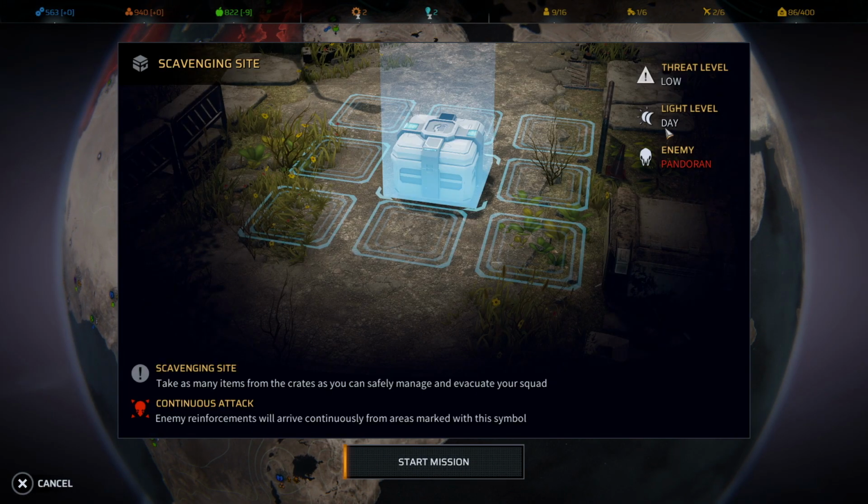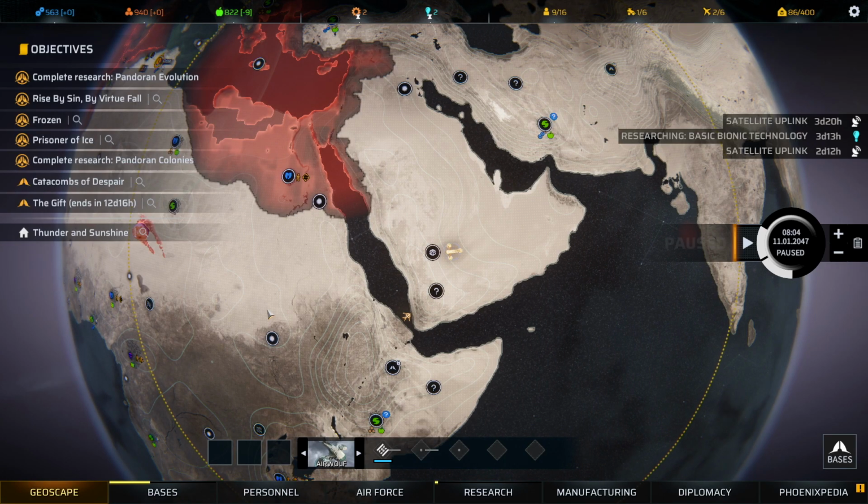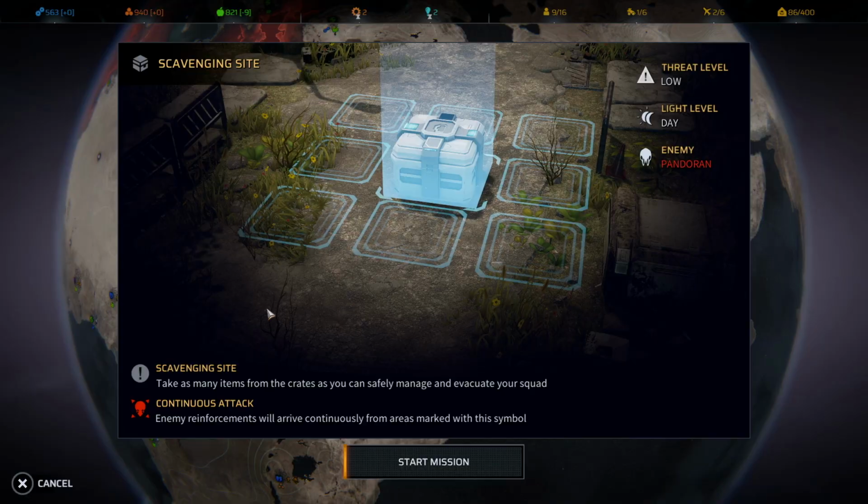So we got a nice low threat level scavenging mission here. Let's get the other vehicle there. And now, my friends, we have back-to-back scavenging missions lined up.